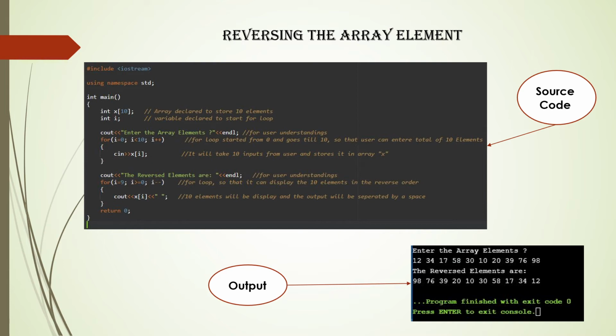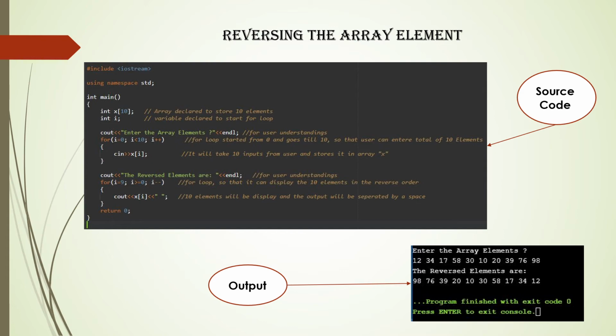What you have to do in this is just change the condition of the second for loop. See the second for loop here, it starts with 9 and the condition is that the value should be greater than or equal to 1, and then I have decremented that value, and in the body of this loop I have just printed the array element. I hope you all got this. Guys, please try it by yourself too. Do some modification, alter some values, try to solve the errors, then only you will have a clear view of what is happening.